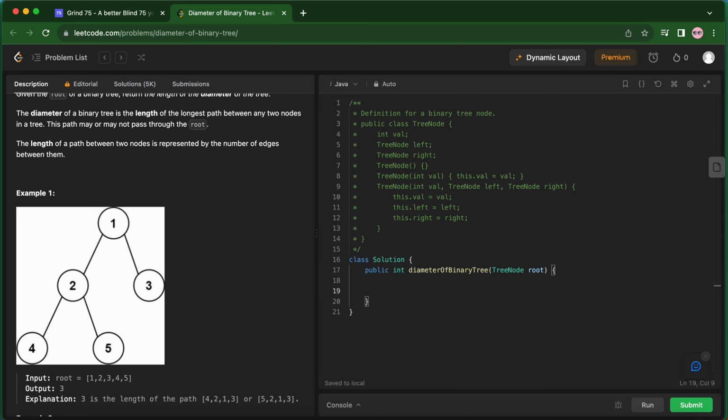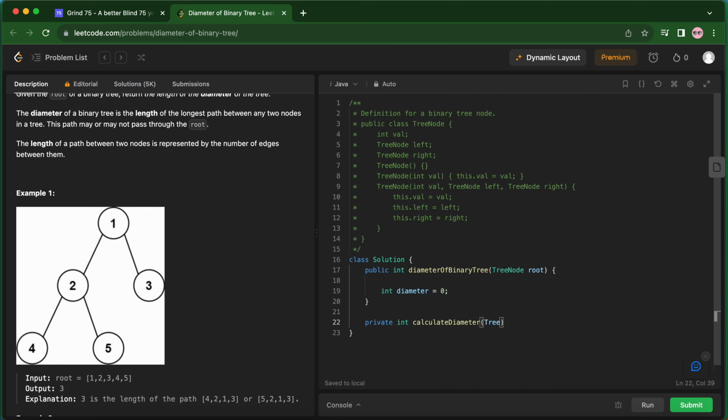Let's initialize int diameter, which we have to return, equal to 0. Since we want to call the function recursively, let's create another function that we will be calling recursively. We'll call it private int calculateDiameter.